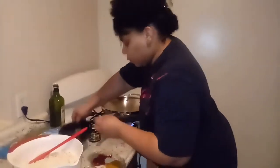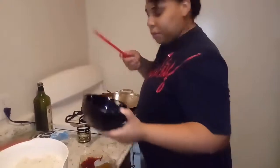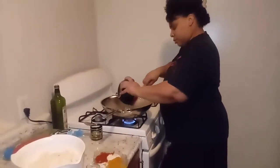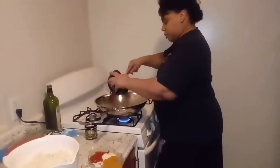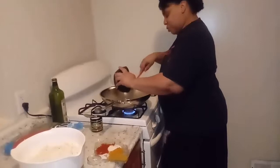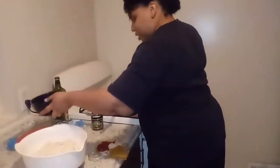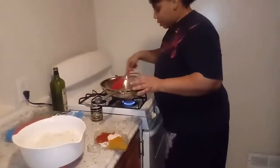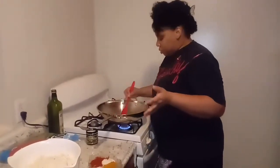Okay, so we're going to take our remaining onion and pepper, put it in there. Sizzling as loud as that first one. Okay. So we're gonna put that in there and swirl it around.